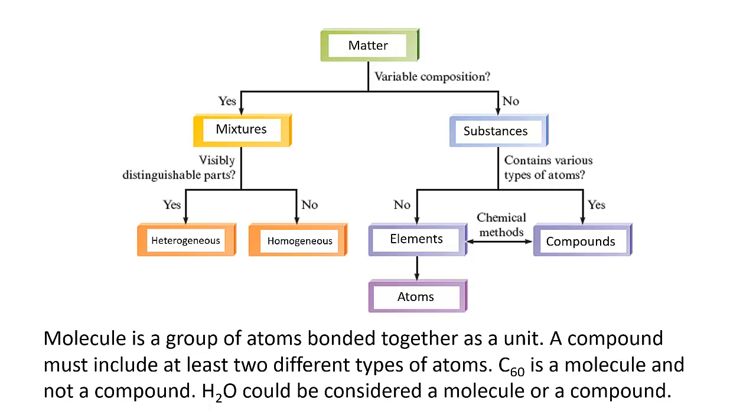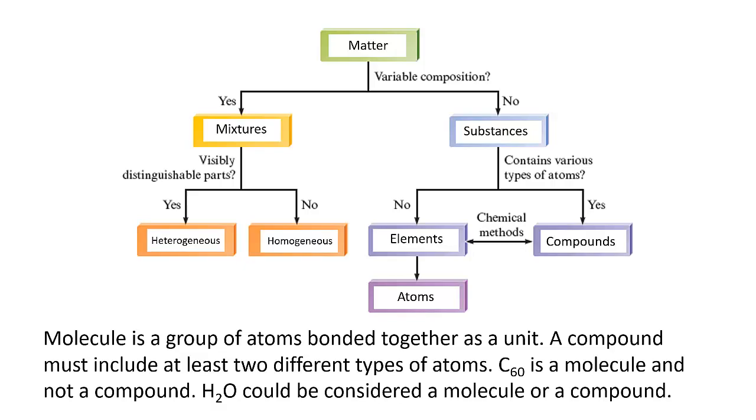It looks a whole lot like a soccer ball, but it's composed entirely of carbon, like graphite in pencils. But it is a molecule, which means there's a whole 60 carbons bound together in a soccer ball shape. It is not a compound because there are only carbon atoms bound together. So you could call it a molecule, but you're not technically correct in calling it a compound. Whereas water could be considered either a molecule or a compound because it has groups of atoms bonded together, and it also has at least 2 different types of atoms. So hydrogen and oxygen are the 2 types.